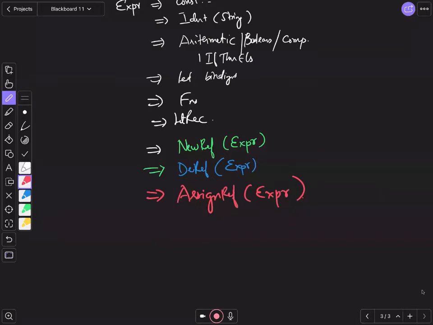All right. So 3 new constructs in a language where there is a ton of new constructs, right? So there's at least 5 or 6 new constructs we have studied, and now we are adding these 3 extra things. How difficult can it be?